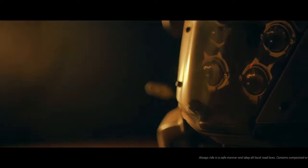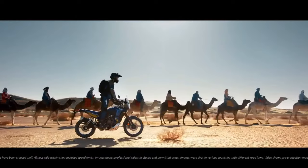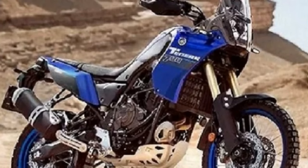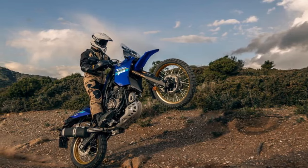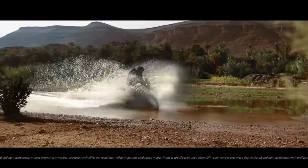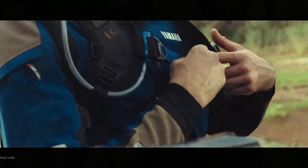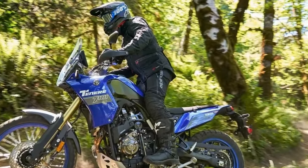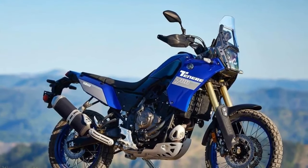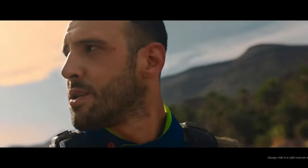The Tenera 700 effortlessly navigates through back roads and city streets, showcasing its narrow and lightweight design, which proves advantageous when maneuvering through traffic or tackling winding stretches of asphalt. The CP2 engine's tractable nature shines in these scenarios, providing a torquey yet quick-revving character that excels in street conditions, making stoplight getaways and corner exits a breeze. However, a drawback emerges in the form of a stiff clutch pull lacking engagement point feedback. The 5-inch TFT display adds a touch of modernity, but one minor inconvenience is the reset of ABS settings upon turning off the bike, requiring users to reselect their preferred configuration each time.